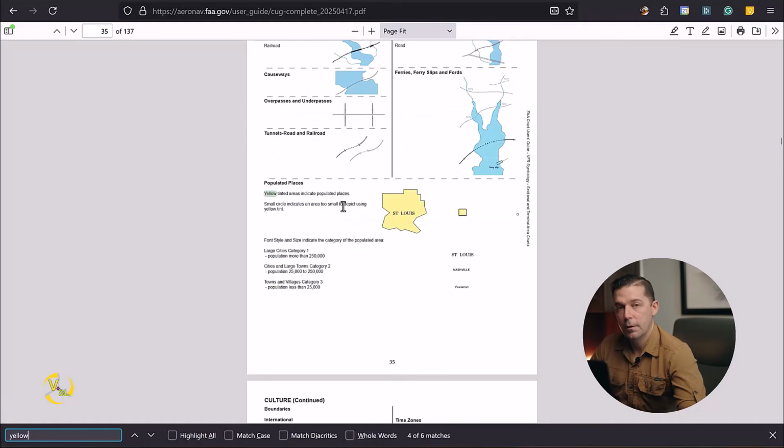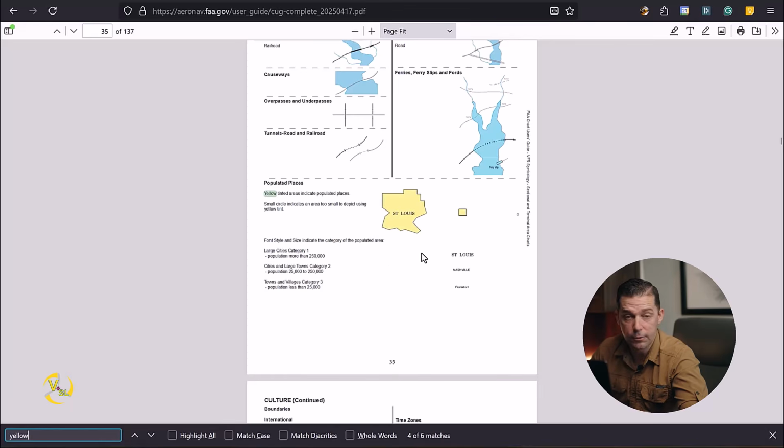Because what the yellow area is actually demonstrating, let's pull this up. All right, so if we pull up our chart users guide, we can see that yellow areas show populated places, and it approximates, though it doesn't actually say in the chart user guide, what the light pattern would look like at night there. And there's actually also a method behind the font that's used to demonstrate that. So a large font would be cities.